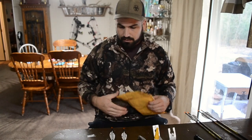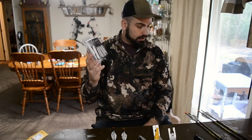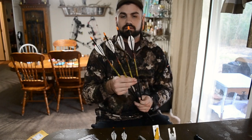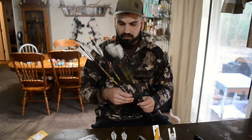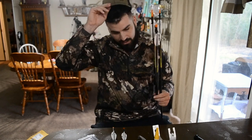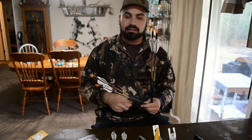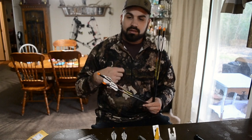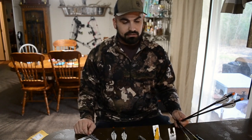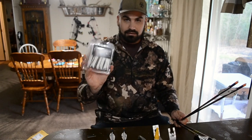These are the veins I have been shooting for the entire year — Fusion X2's, 3-inch version. I have a couple different vein configurations: some AAE Stealth Hunters and some Boning Broncos, which I've killed some animals with. I typically don't like the AAEs — the main reason is they're a pain to fletch. They're not hard if you go through all the steps, wipe the shaft down, prime it, use their glue — they stick and bond really well. But I don't have a lot of patience when it comes to fletching arrows, so I like the lick-and-stick style vein. The Boning is a lick-and-stick style vein, and so is this one.